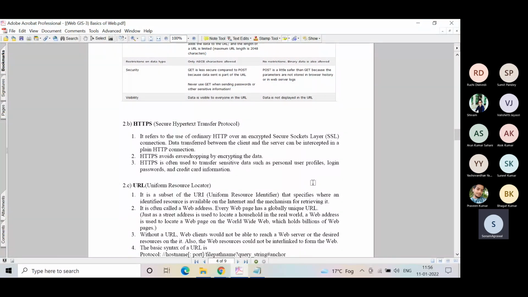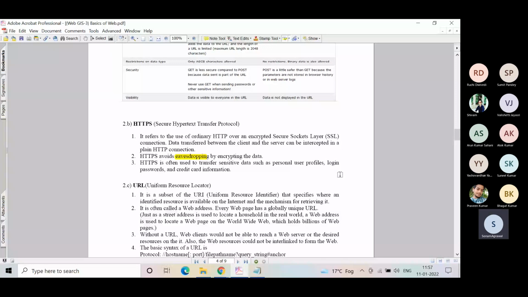There is a term, eavesdropping. What is the meaning of this term? We used to see this eavesdropping a lot in our serials: someone listening to our conversation, and the people who are communicating don't know.